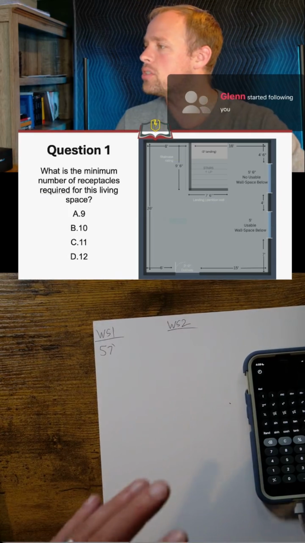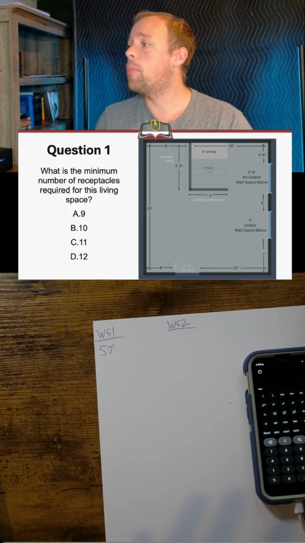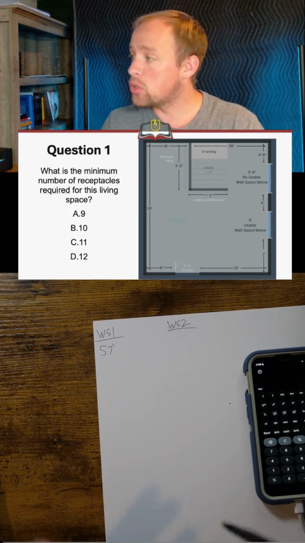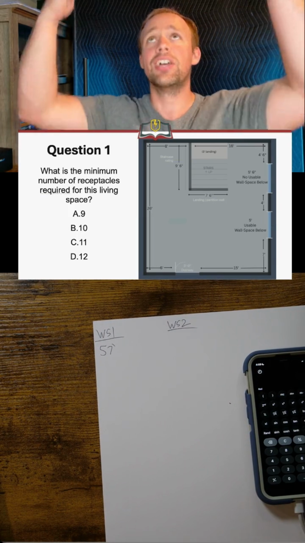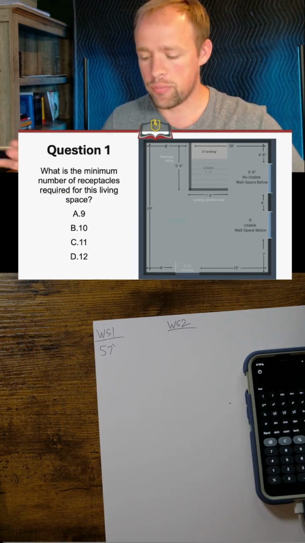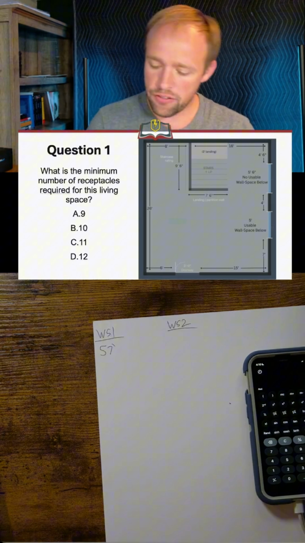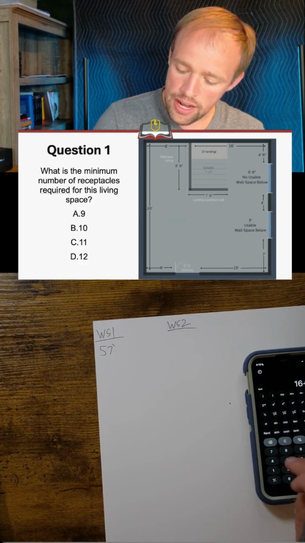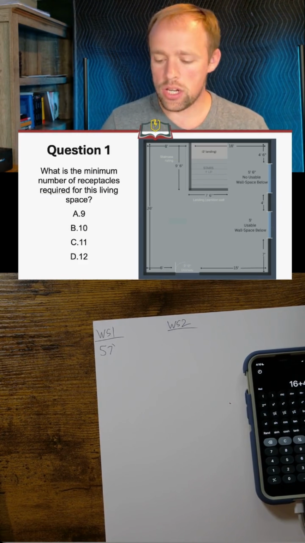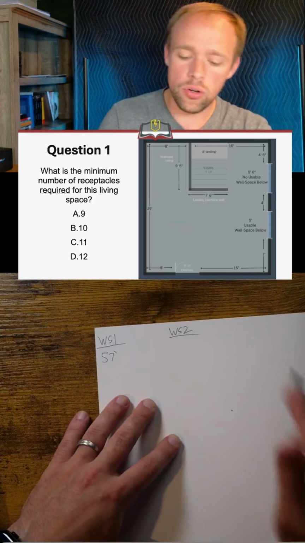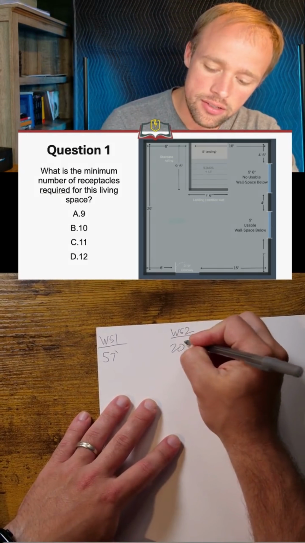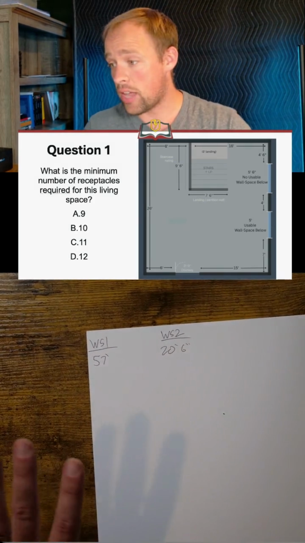That window says it's 5 foot 6 inches, but there's no usable wall space below it. For some reason there's a glass from ceiling to floor, apparently, from this question. So 16 feet plus 4.5 feet, and then we hit this glass window. So wall space 2 is just 20 foot 6 inches. That's it. Everybody following me?